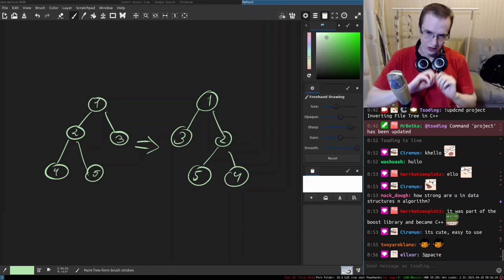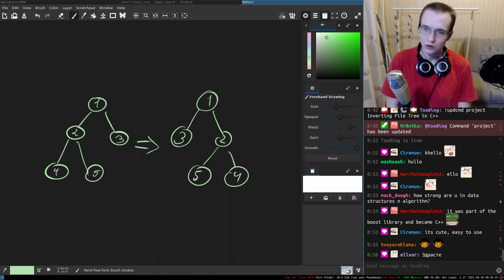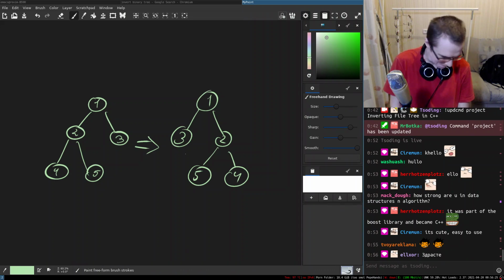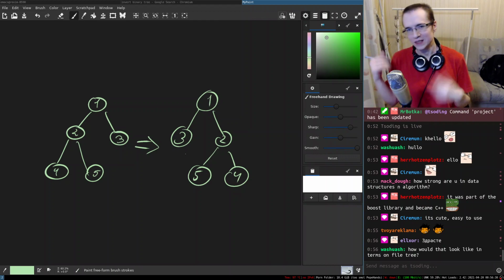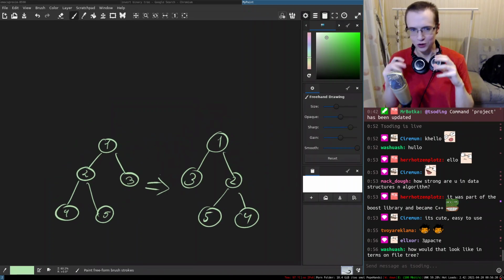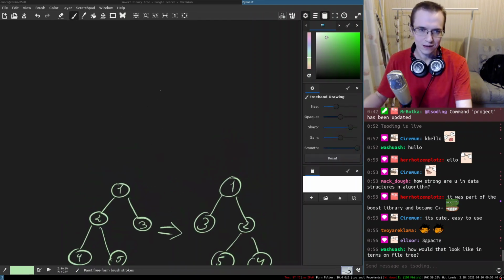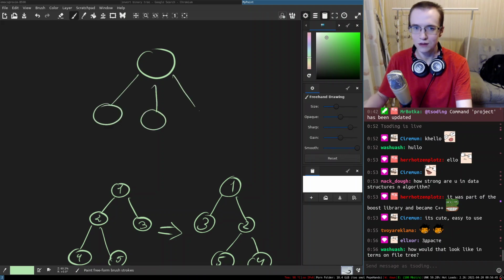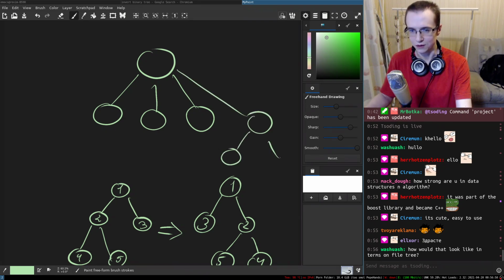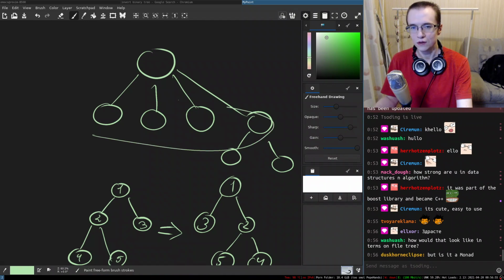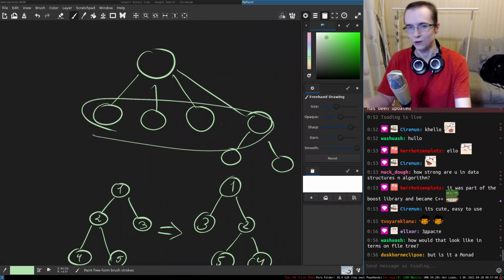Now imagine that you have a file tree and you want to do the same, but with the files. A file system, unfortunately, is not a binary tree. A binary tree has up to 2 children, so you can just swap the children around. A file system usually looks like this. It has many children, and how would you rotate or flip it? You will have to reverse this array.